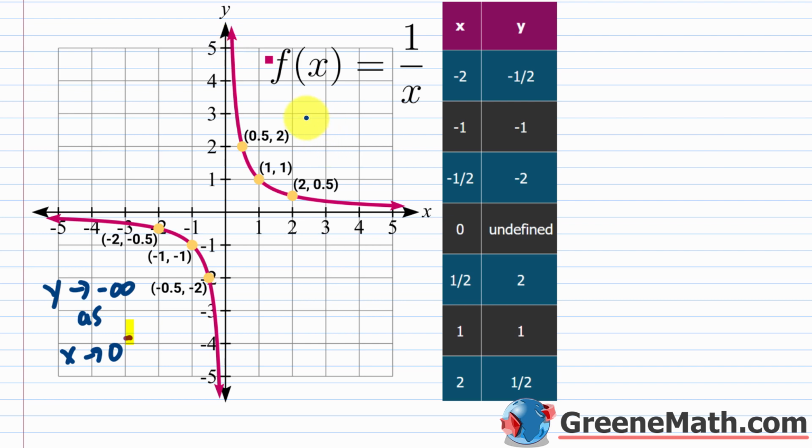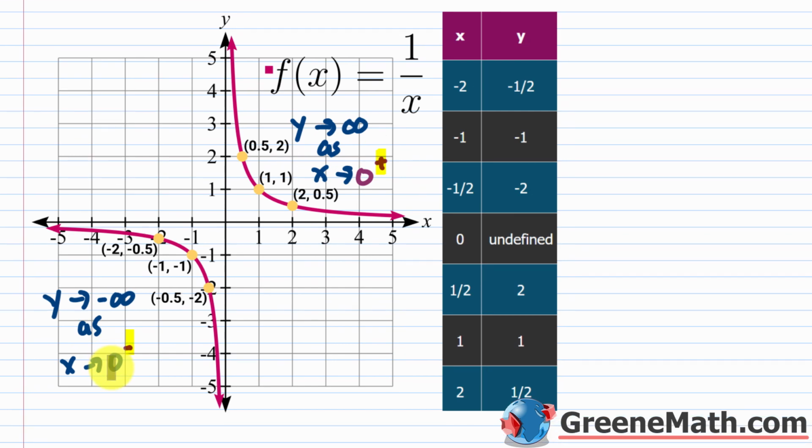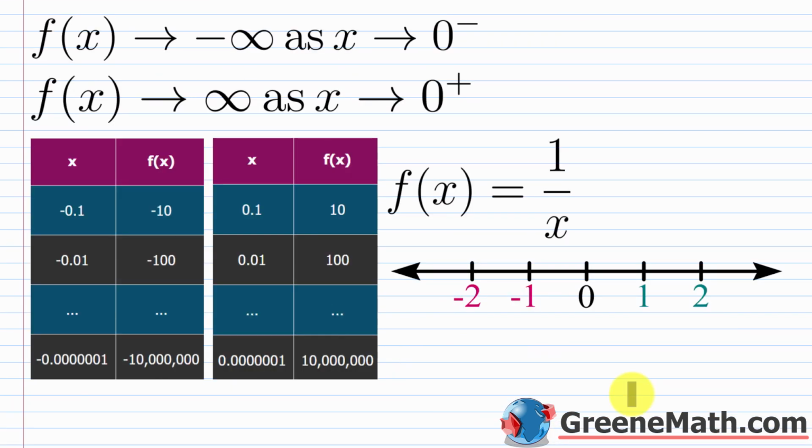So again, I have to be specific. For this one, we would say y approaches positive infinity as x approaches 0. Again, this is going to be from the right, so I want to make sure I put that plus sign right there to say from the right. That's why we have this different notation, in case that's a little bit confusing. Another way to do this, and you'll see this in your textbook, is using a table. Just another way to think about it.